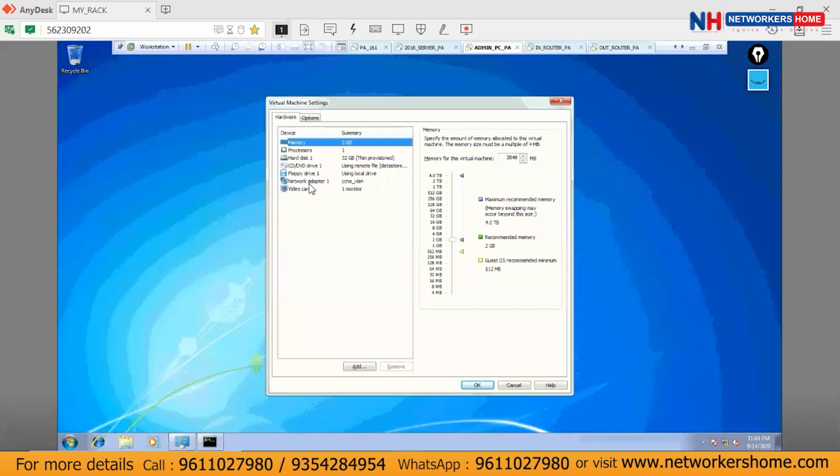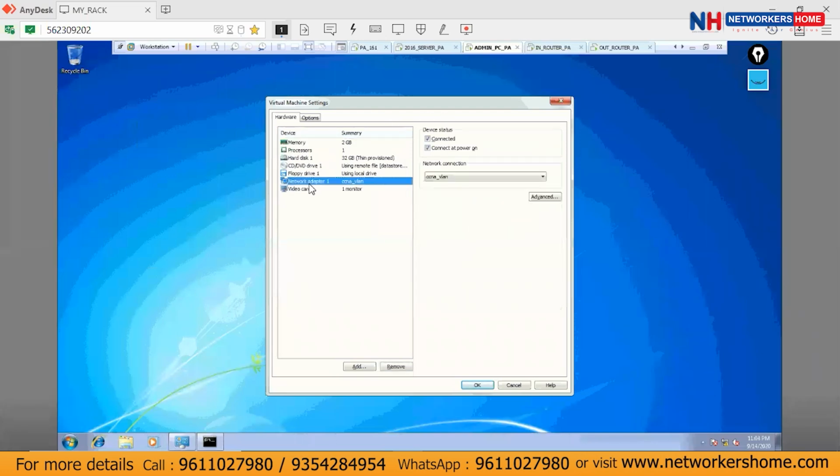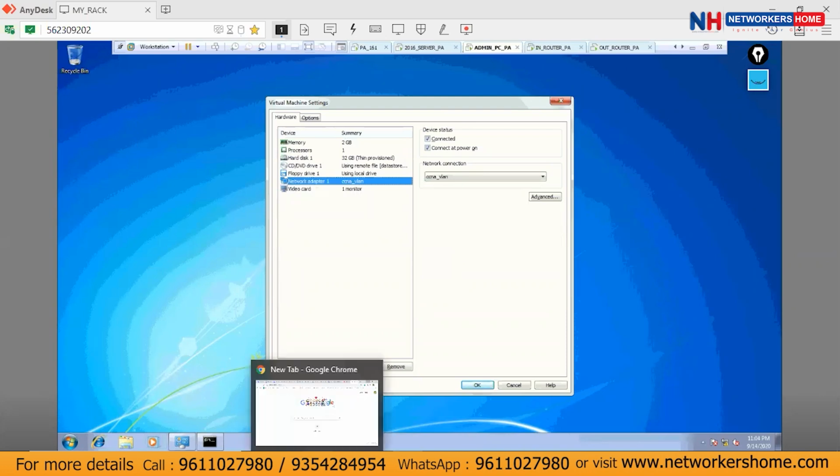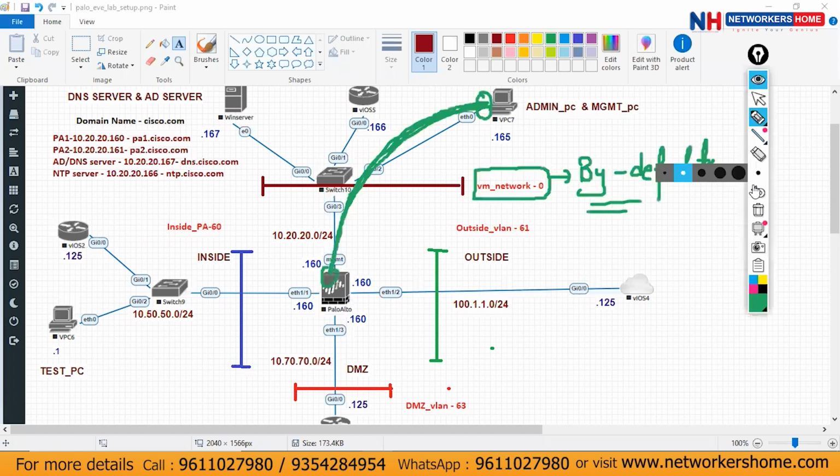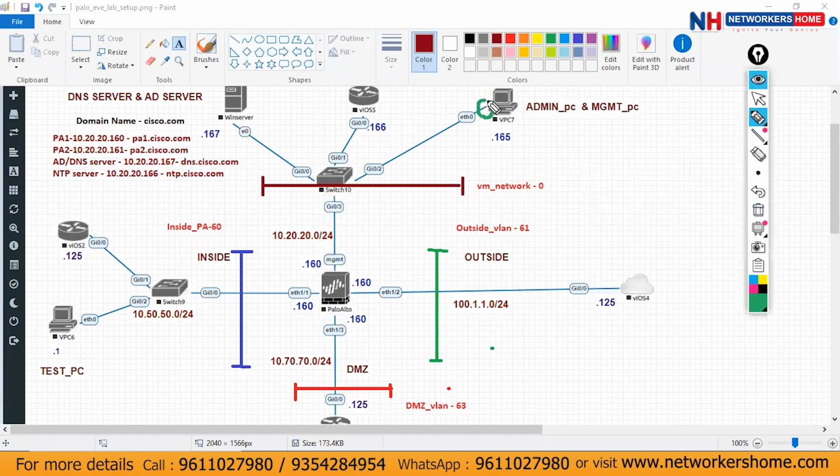Which is the interface? Network adapter. This is the NIC card. It means right now this interface is part of another VLAN, and the name of that VLAN is something like CCNA VLAN.